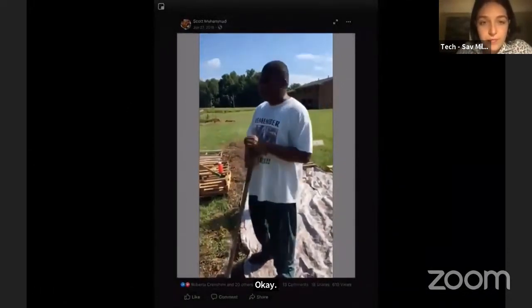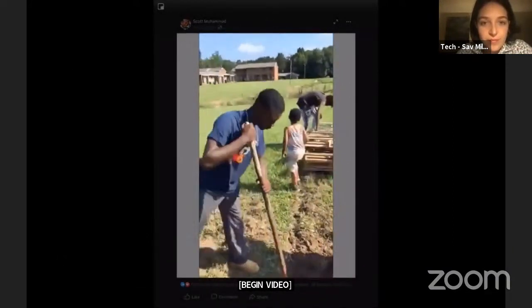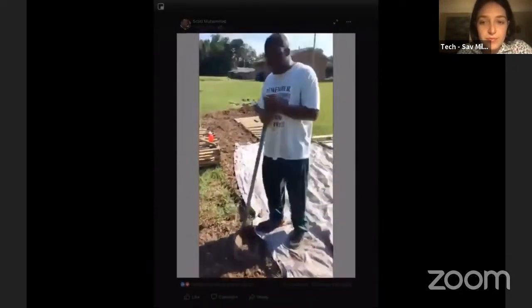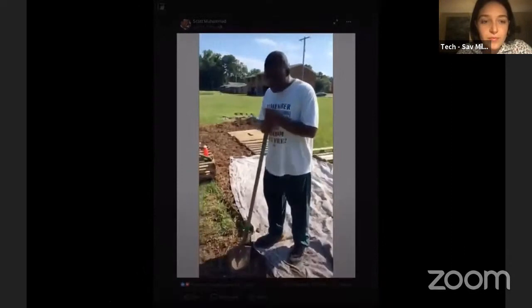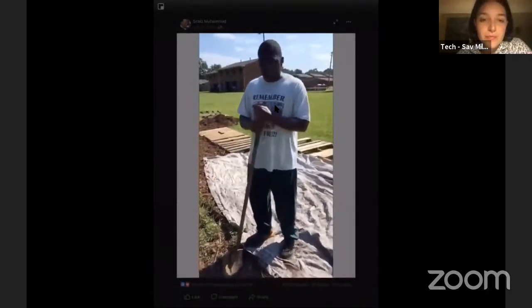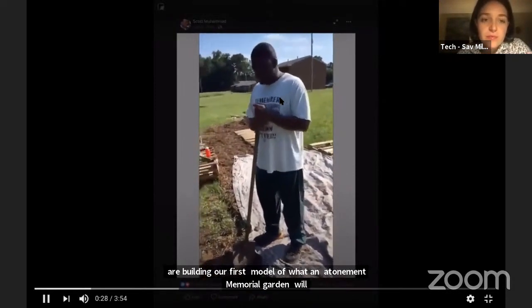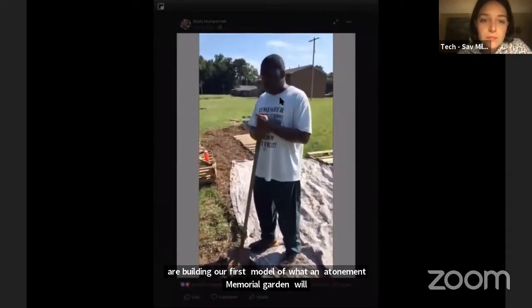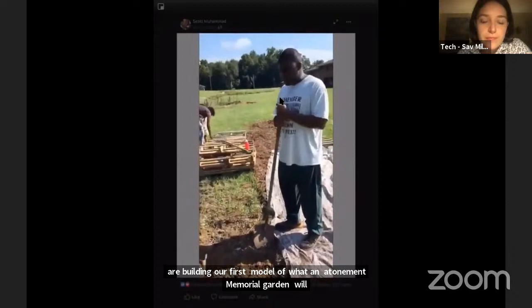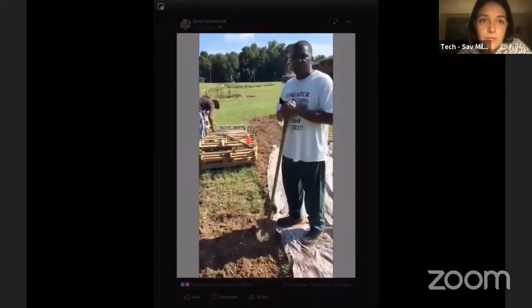Incorporated, and I'm out here with Untitled Chapter, one of our students. We are in the Ridgewood Community Housing Project, and we are building our first model of what an atonement memorial garden will look like. There were about 3 murders over here recently, within the last 2 years, and we're going to be memorializing 3 young men that were murdered. It's part of our atonement for allowing our community to collapse.